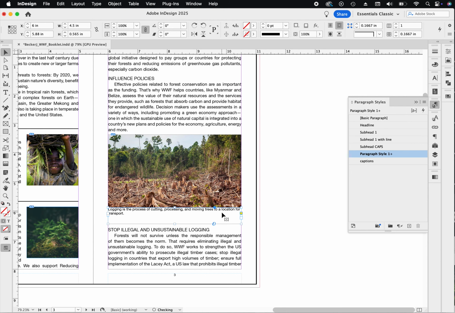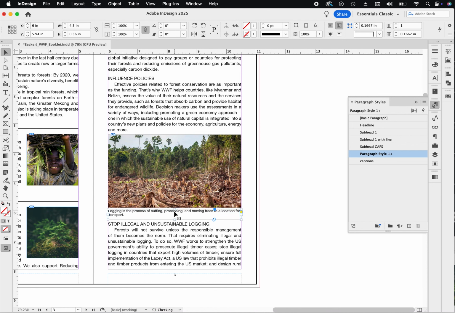Okay. We're going to do something a little bit different with this copy. I could do one of these and manually change the spacing between the photo and the caption, but we're going to align this vertically on the bottom.